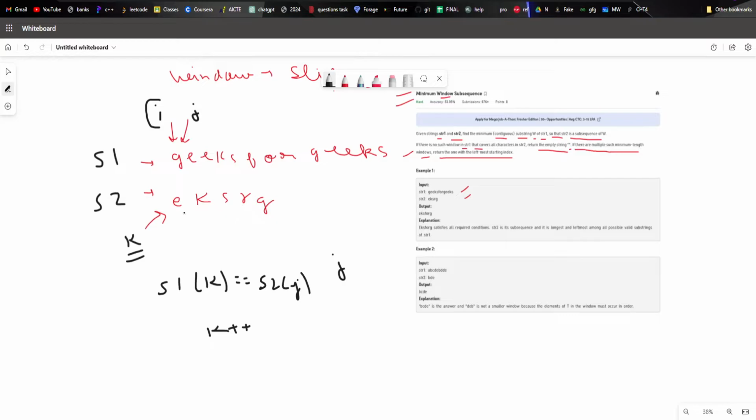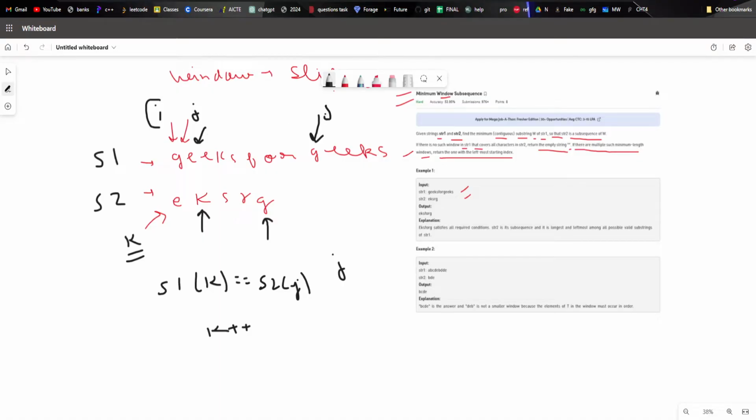So g is not equal to e, as we all know, so I will increase my j pointer here, and my k pointer will be here. I will increase it until this is g. So where is g? Okay, this is the last g which we can get.